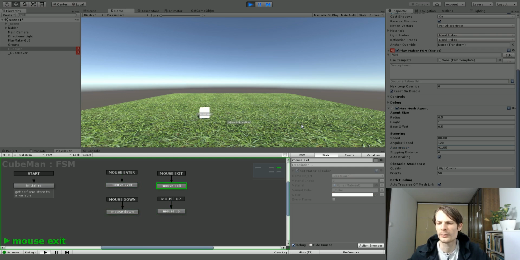So if you want to use a navmesh, I suggest you look up some more tutorials on navmesh. It will help you out to understand sort of how to set it up and what it does and stuff like that. But if you're familiar with it, anyways, this is how I've set it up with a nice simple click event where you can use multiple objects.